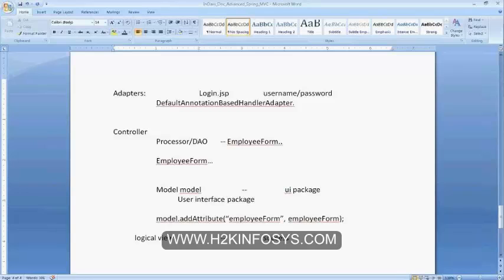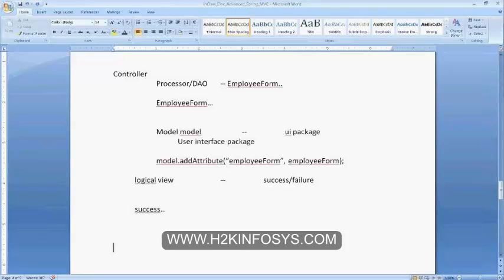But they have enhanced it in such a way that it can work for any kind of UI framework, not only with respect to JSP pages. Let us say we have responded back with success. Once you have responded back with success, your dispatcher servlet contacts view resolvers. View resolver is also another Spring-based class. The popular one which we are going to use is internal resource view resolver.